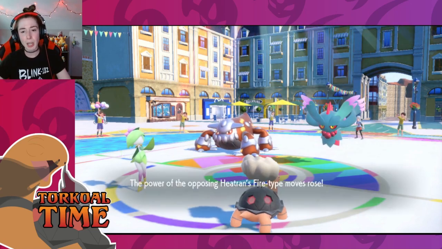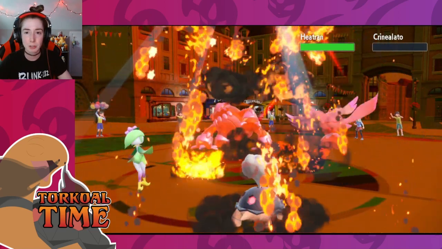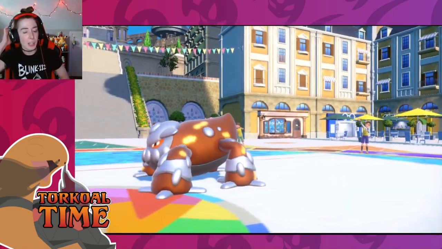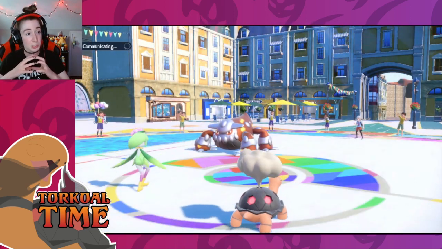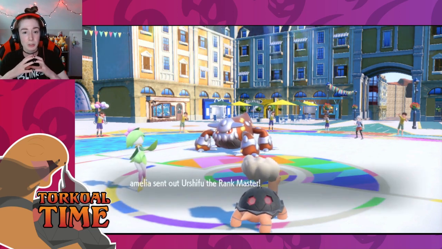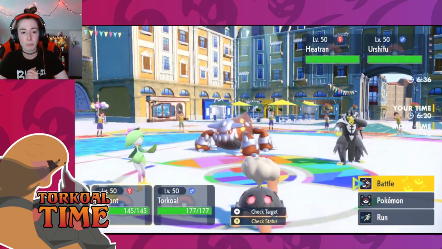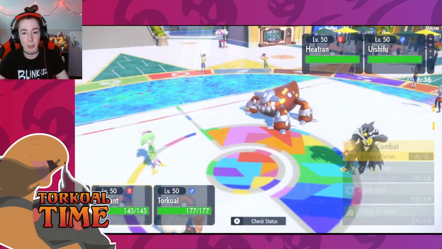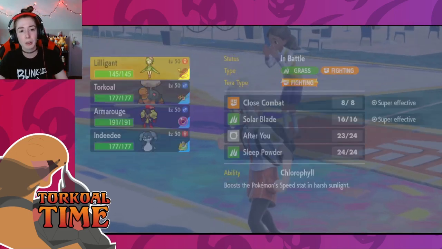The Fluttermane has very good natural Special Defense, so I'm really curious to see how much this does. All of it. Nice. We do, in fact, like to see that. So my question here is, do I either Close Combat or Sleep Powder to keep them honest, and still Eruption? I could alternatively Solar Blade here. Okay, I have to remember, I have these two in the back.